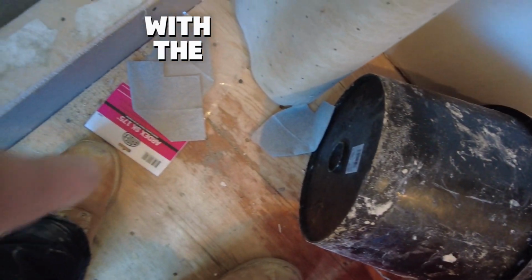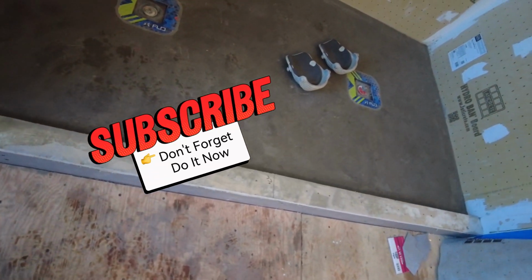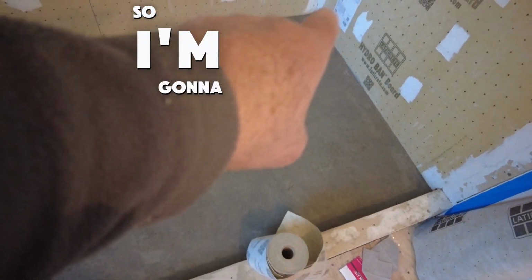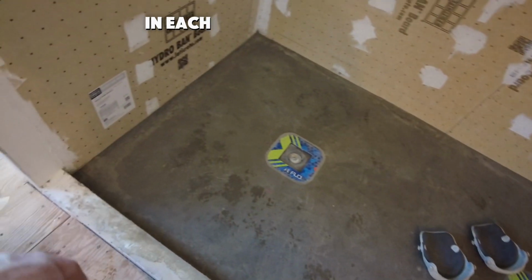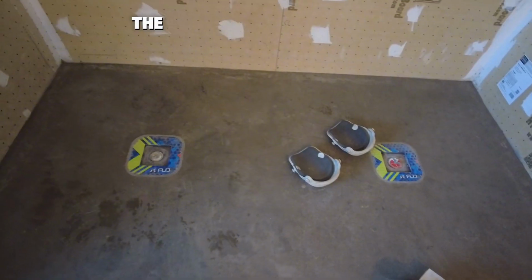the inside corners and the banding. So I'm going to put an inside corner in each of every one of those corners and then put the sheet membrane over the entire thing.